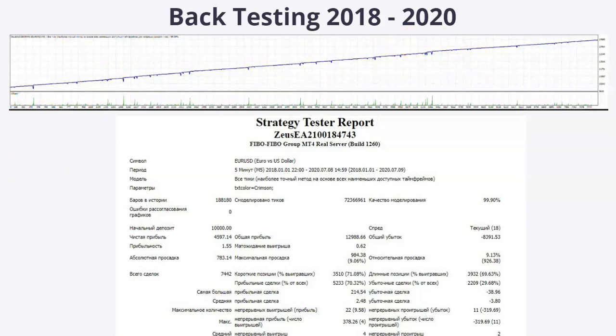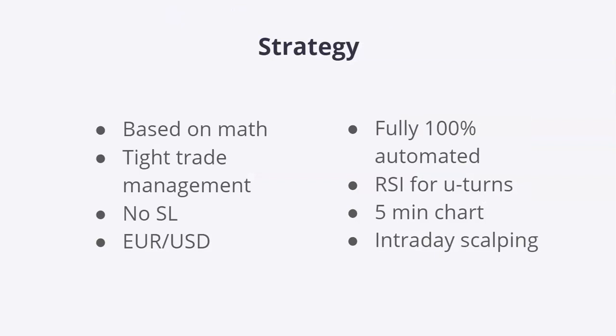So this could be a very valuable EA in a larger portfolio of EAs. This could give you a different way of tackling the market, and you can mix up your portfolio of EAs like this with Zeus EA. Of course, as always, only trade with risk capital you can afford to lose, and divide that risk capital in different ways so that you're not only betting on one horse. So Zeus EA could be a good option to diversify the risk.